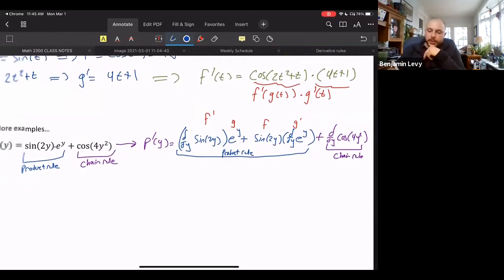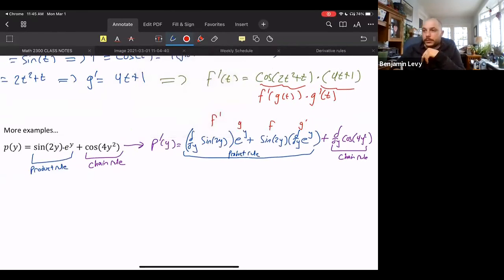And I guess the thing I'm trying to point out here, the thing that makes this just another level of complexity, not only is it the product rule and the chain rule, but then when we do the d over dy of sine of 2y, that's going to be a chain rule itself. Right? Because we have a sine with something inside of it. And so as long as we're kind of careful about this, and I don't need to see all this work on a test, but this is the kind of stuff you want to write down so that when you go to the homework later, you remember the kind of things we talked about.